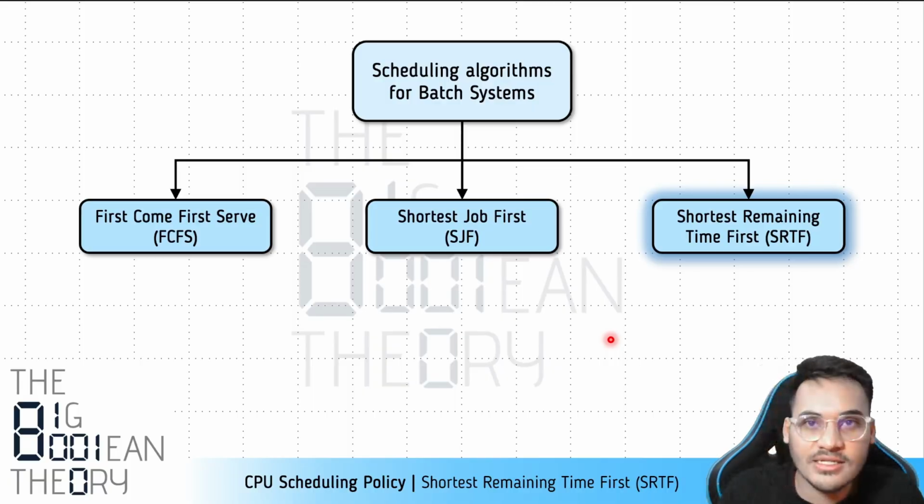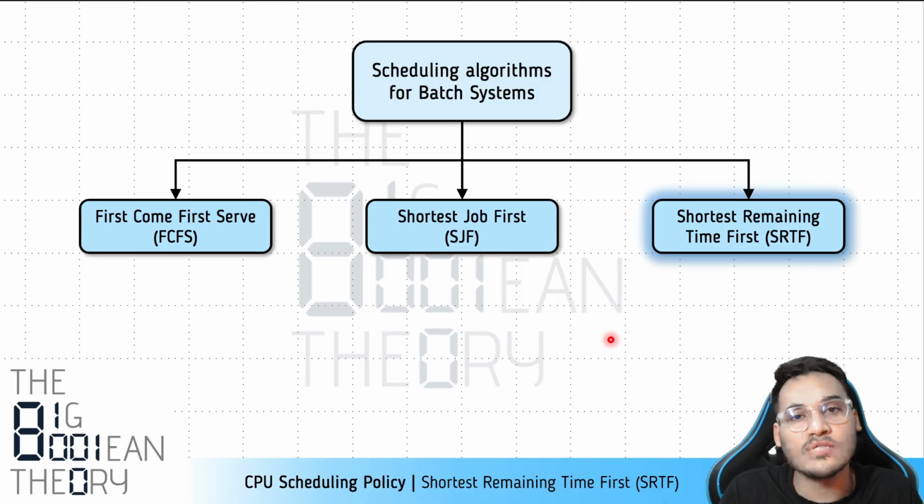So let us start the discussion from this slide. Basically, we have been looking at the scheduling policies that are used in batch systems, right? And in batch systems, the goal is to optimize for turnaround time and throughput. So we want low turnaround time, low waiting time, and a high throughput for the jobs that are executed in batch systems. And in batch systems, we have been looking at quite a few algorithms. We started with first come, first serve. It was a simple algorithm, but it suffered from the convoy effect.